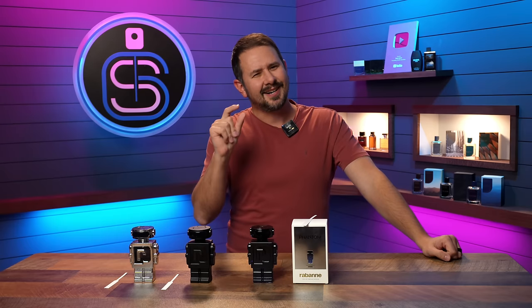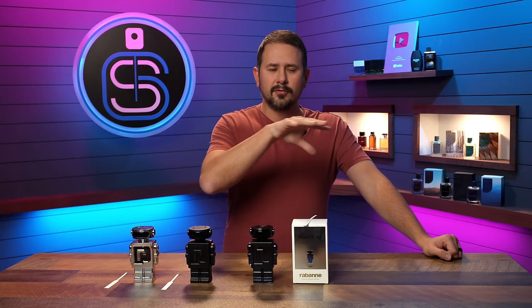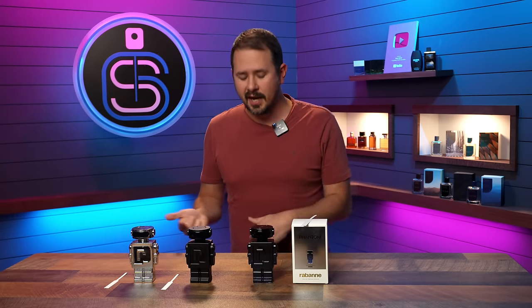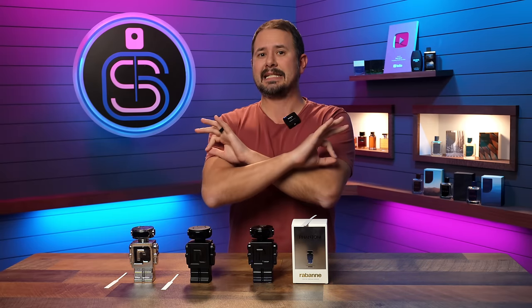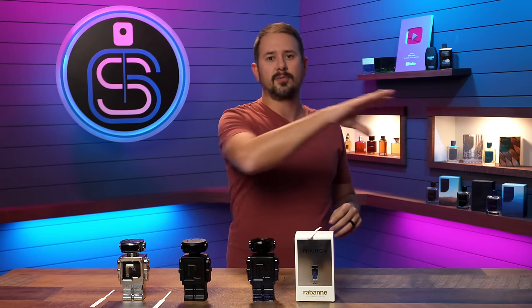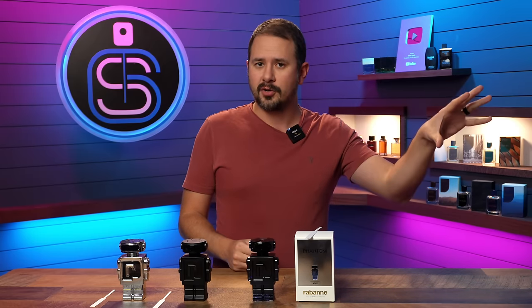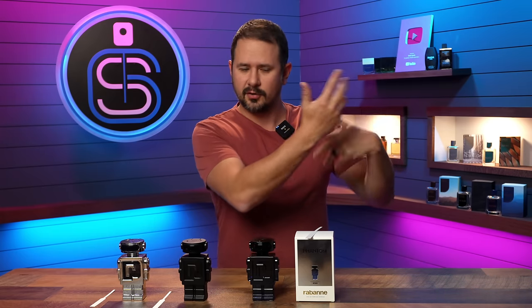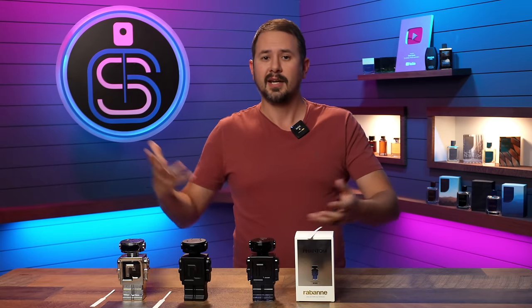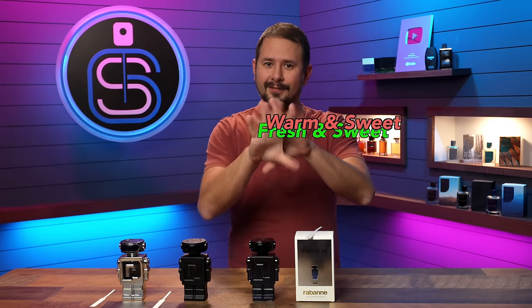It does smell kind of like a sweetened-up, romanticized orange blossom more so than a natural orange blossom, but it still smells really appealing. You get a touch of powder as it starts to dry down, mainly coming from that lavender which stays pretty prominent into the mid. It loses a little bit of that freshness as it dries down and starts to become more of a boozy, vanilla-forward fragrance. In the air, especially in the mid, this is easily the best of the three. The mid is going to be my favorite part — you have remnants of the lavender, the orange blossom, and a touch of that lemon carrying over, creating a juxtaposition of fresher notes with sweetness on the higher end melding with deeper, warmer, richer notes underneath. Fresh and sweet, warm and sweet, kind of meeting together in the middle.